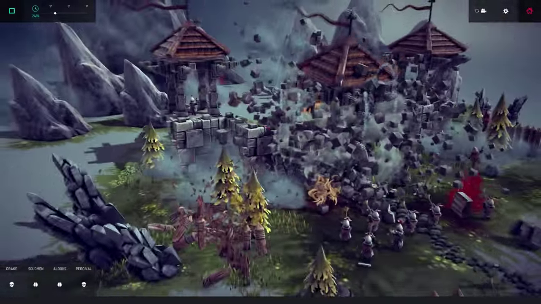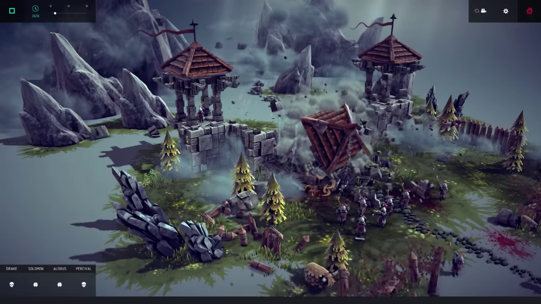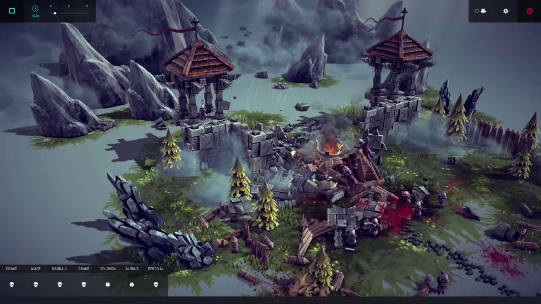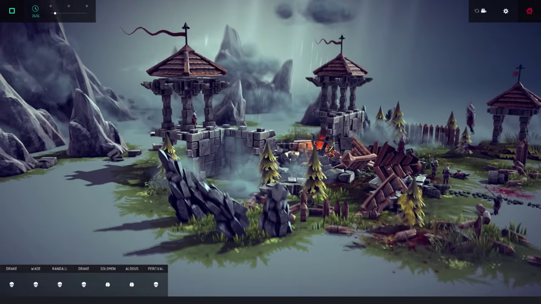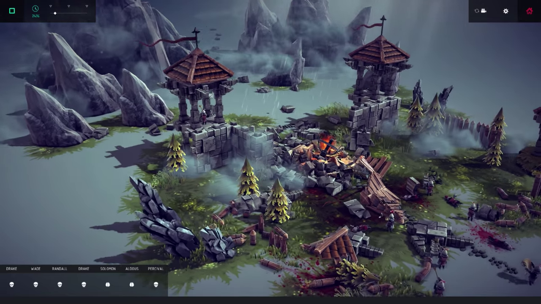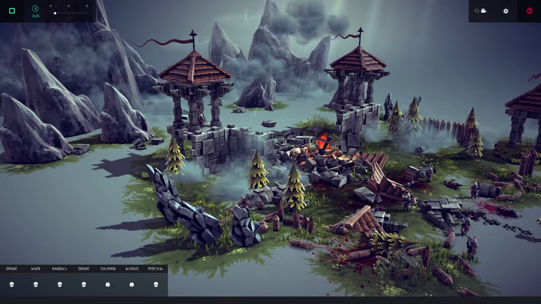Oh, yes. Look at that. I just took out the whole fucking castle with an office chair. I just want to keep saying that because it's fun. But yes, a very fast office chair at that. So yeah, only in Besiege will you find a supersonic office chair that works great as a weapon. And that's why this game is fucking awesome.